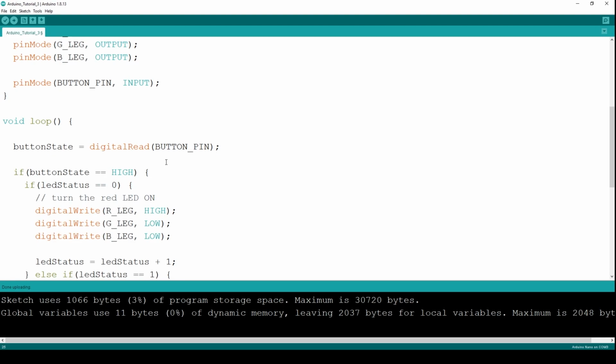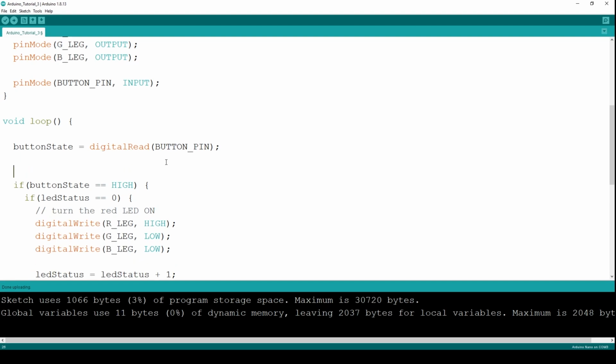So we can say when there is the rising edge of the input, when our input is going from 0 to 1, or low to high, at that instant only we want to change the color of the LED. So for that we need to detect when there is some change between the previous state of the button and the current state of the button. So for that we can define one more if statement.